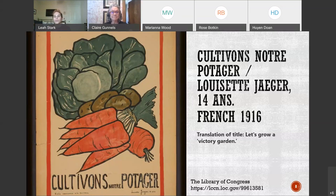This one is from World War I, and this one is from France. And it actually says, "Let's grow a victory garden." That's what the translation said it was. It was actually designed by some school children. It was from a whole group of posters that they tried to get children to design and then distributed. So they were really reaching out to all ages. It wasn't just adults that they were trying. They really reached all ages, trying to promote growing your own food and conserving and helping the war effort.